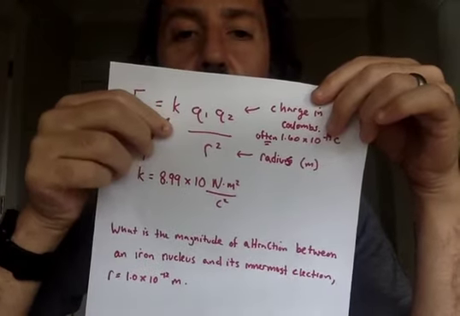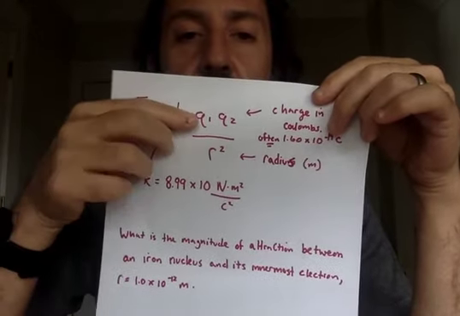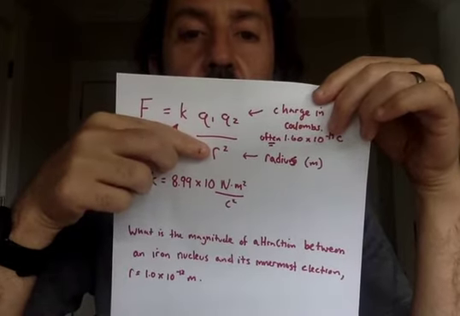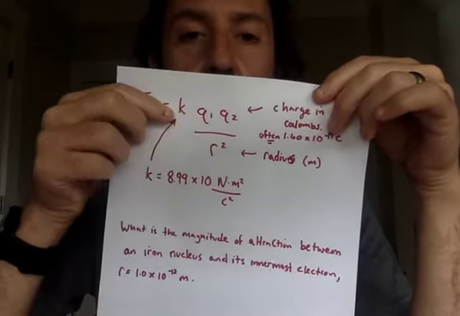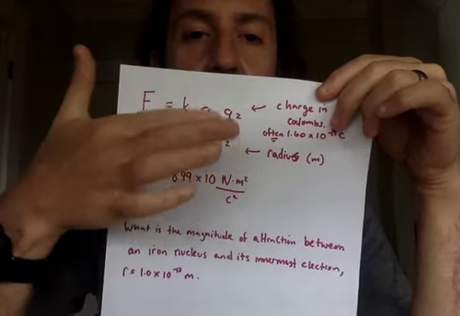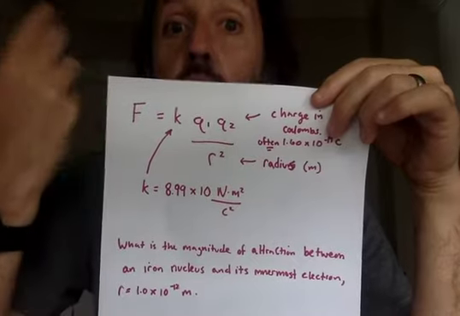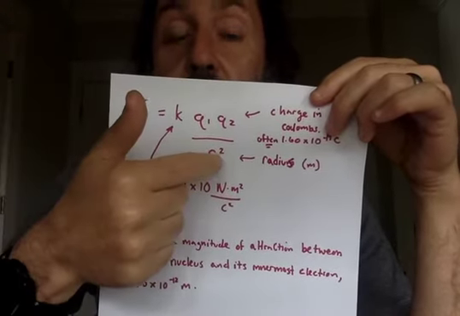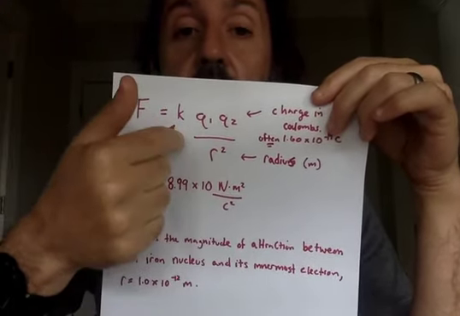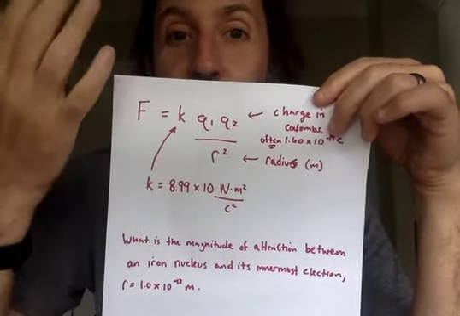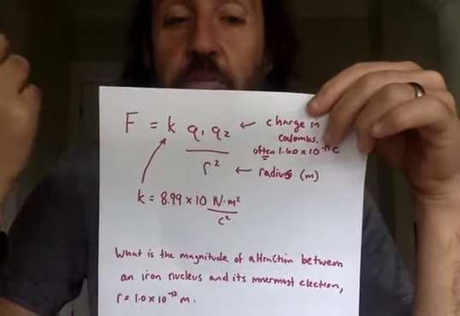So you've got a constant times the two charges, and then divided by the square of the radius. So what I do is multiply across my top and then divide it by the bottom squared. Now, you have to get your calculator correct to make sure when you're doing the division, you're not doing the division and then squaring it. That's going to be a whole different thing.